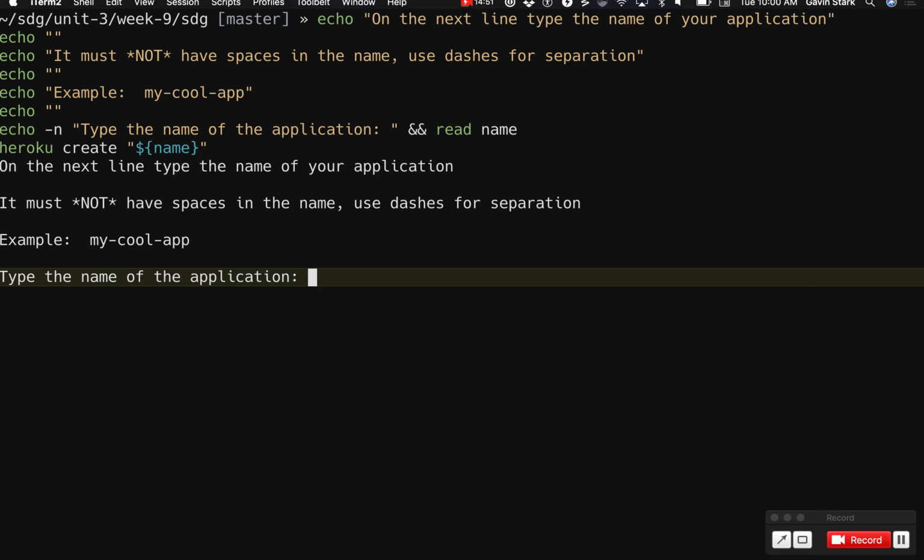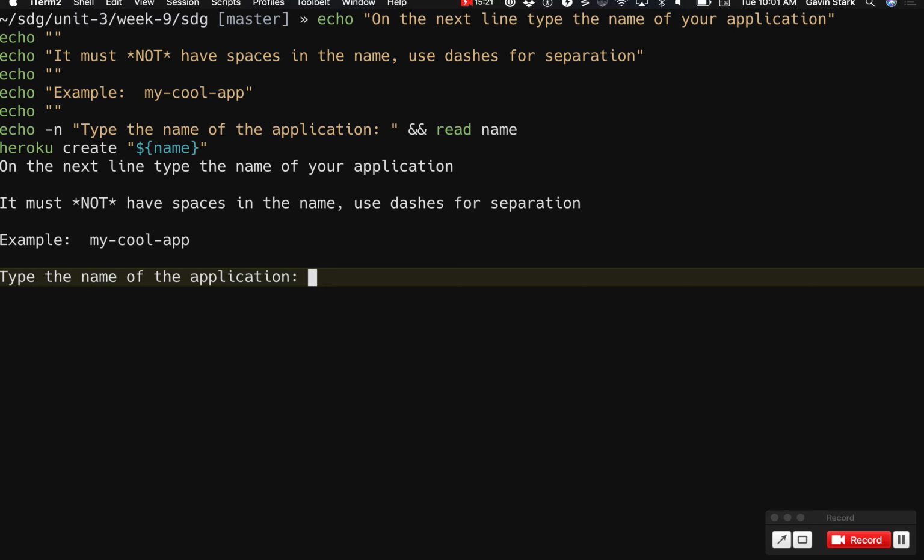What you're typing in for heroku create is the name of the application that's going to be part of the domain name, whatever your application name is, that.herokuapp.com. So all we need to do is type in the name of the app, and you can't use spaces, and I normally recommend sticking with lowercase, like my-cool-app, lowercase and dashed.